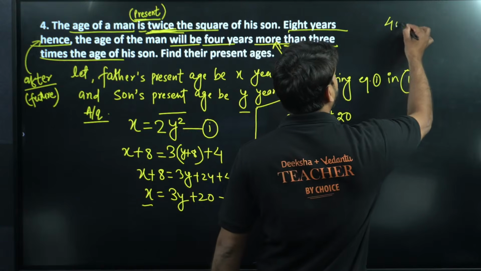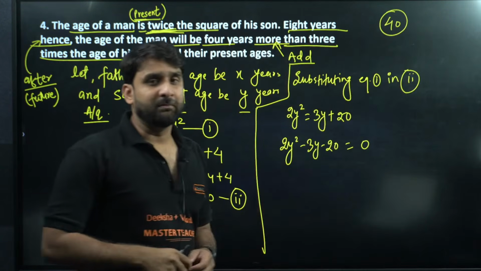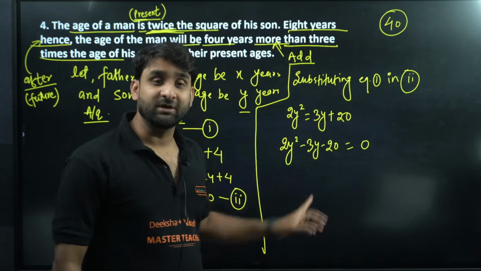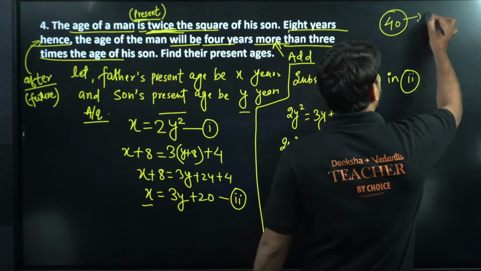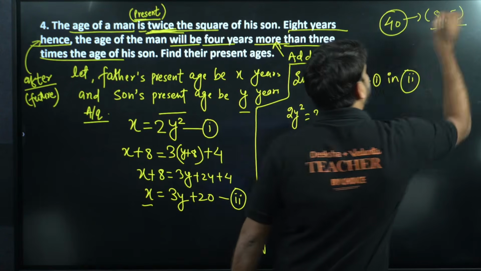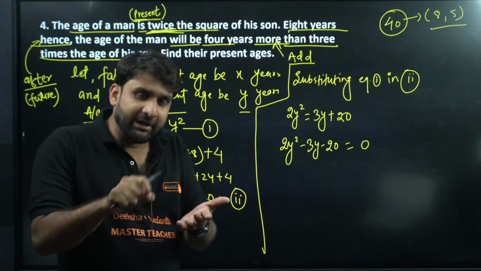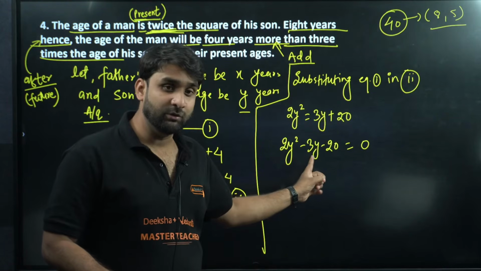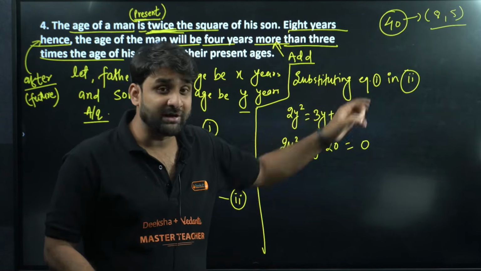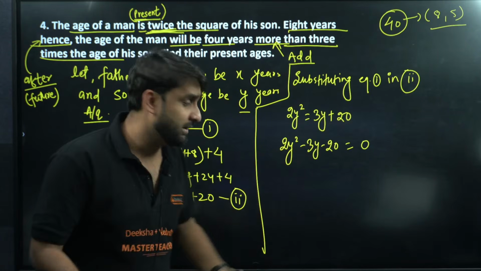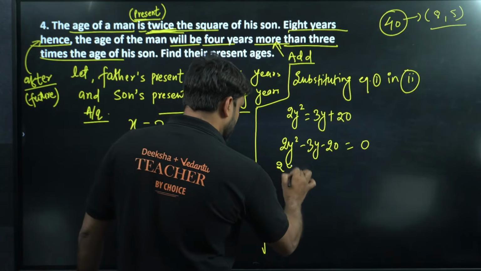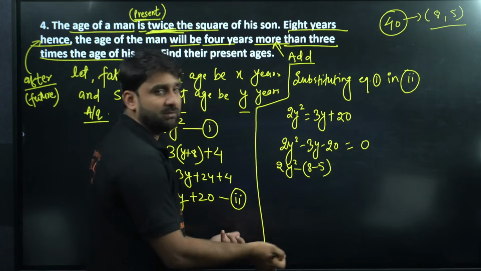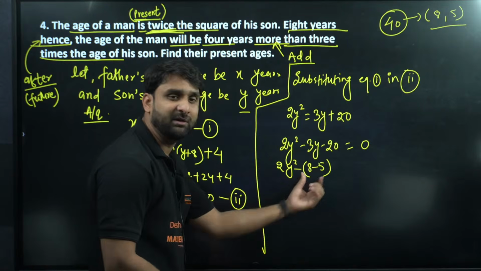So we require a pair of numbers whose multiplication will be 40 but whose difference will be 3. I hope you can understand, 8 and 5 is the perfect pair, because if we multiply 8 into 5 the result will be 40, and the difference of 8 and 5 is the middle value. So 8 and 5 both are the appropriate values that we require. So we can put here 2y square and 3 will be replaced by 8 minus 5, and this is called the middle term splitting method, because we are splitting the middle value.